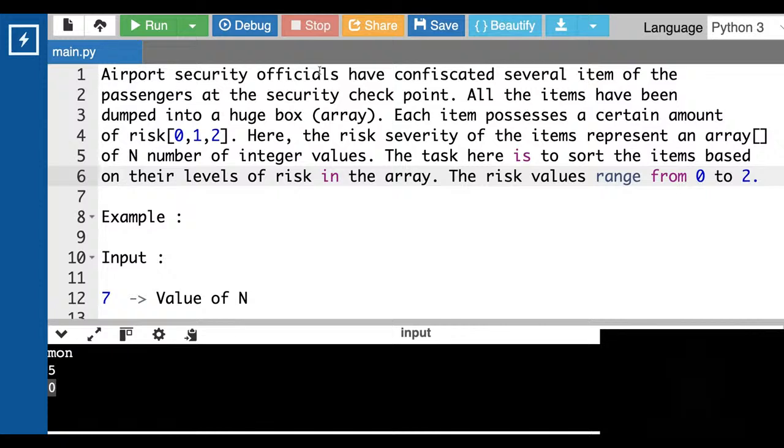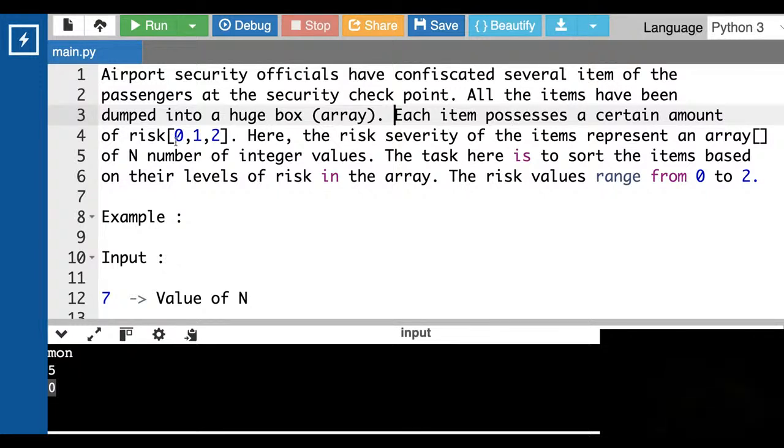Airport security officials have confiscated several items of the passengers at the security checkpoint. Okay, they have just got some items from the passengers. All the items have been dumped into a huge box, which is an array. So you are given an array of some data. Each item poses a certain amount of risk.